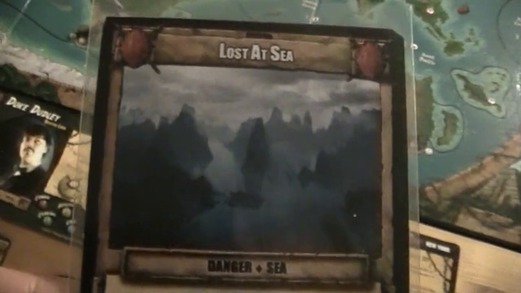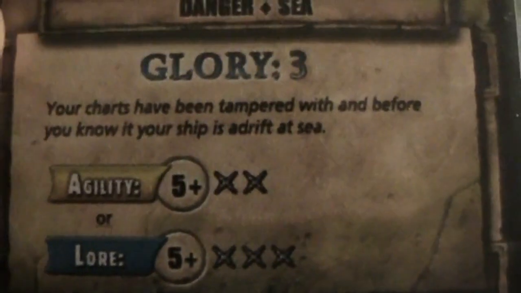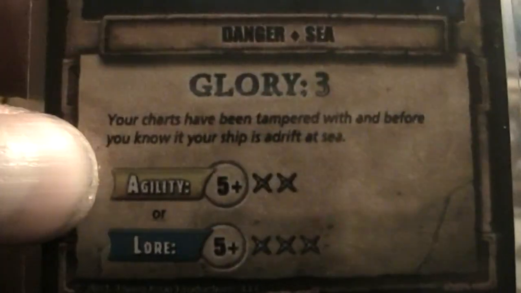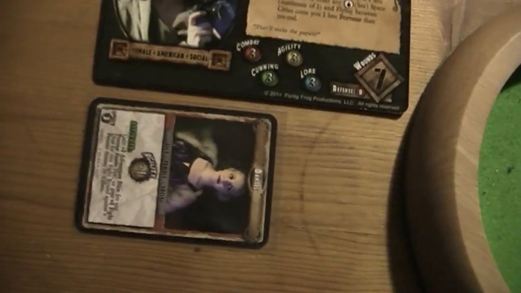And now, also from the fan-made expansion, Lost at Sea. Well, it's kind of thematic. I mean, we're looking for this Shield of Poseidon, so we might have to go somewhere on an island or so. Your charts have been tampered with, and before you know it, your ship is adrift at sea. Okay, so agility 5 twice or lore 5 three times? It's an interesting question. Well, actually it isn't. I will use Sharon Hunter again with an agility of 4, and she needs a 5 or higher twice.